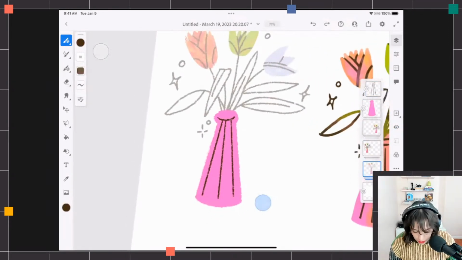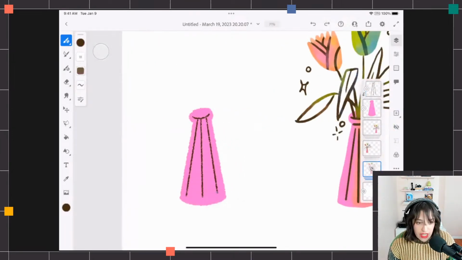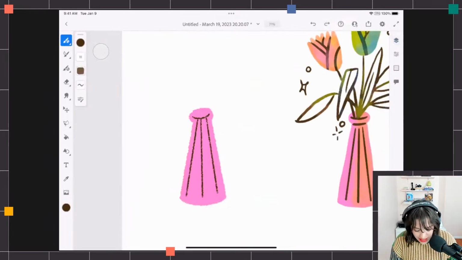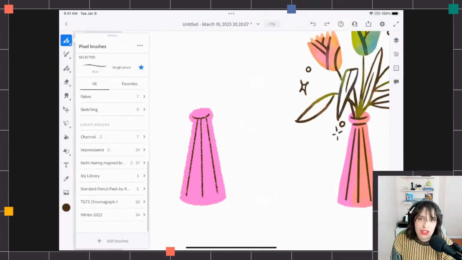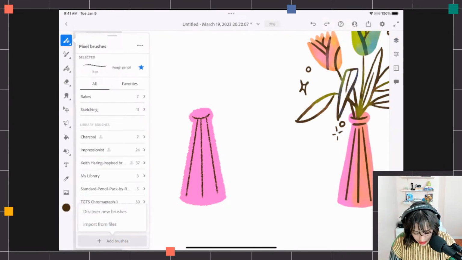Now, I want to move on and tell you more about the live brushes because these are extremely valuable. Oh, one more thing about the Raster brushes. Let's say you bought a brush for Photoshop and you're like, I love this Photoshop brush, but I wish I had it on my iPad. No problem. You can simply airdrop the file of that Photoshop brush and open it up in Fresco. I've done this a million times. If you just airdrop it, Fresco will show up and say, do you want to import this brush?